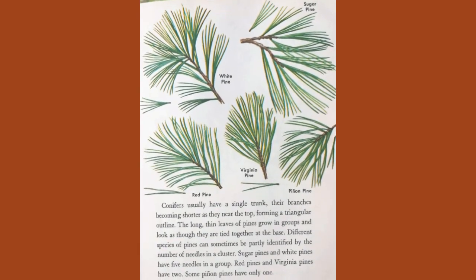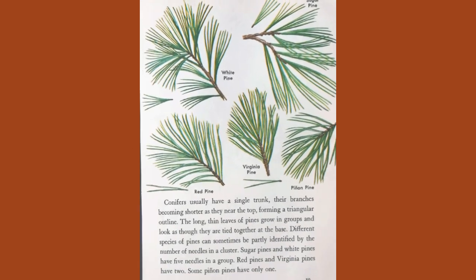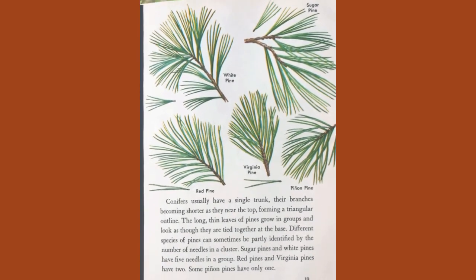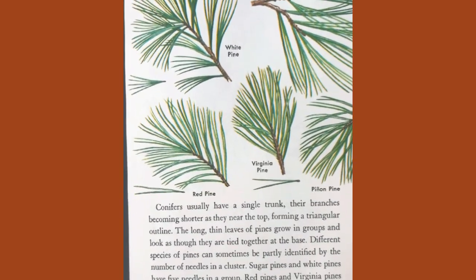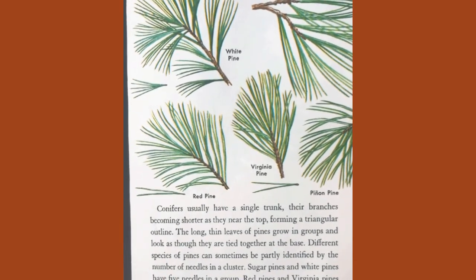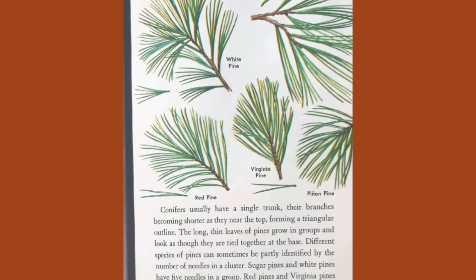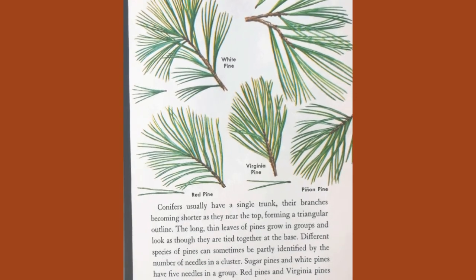Conifers usually have a single trunk, their branches becoming shorter as they near the top, forming a triangular outline. The long, thin leaves of pines grow in groups and look as though they are tied together at the base. Different species of pines can sometimes be partly identified by number of needles in a cluster. Sugar pines and white pines have 5 needles in a group. Red pines and Virginia pines have two. Some pines have only one.